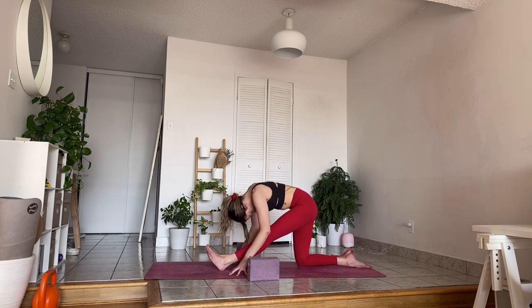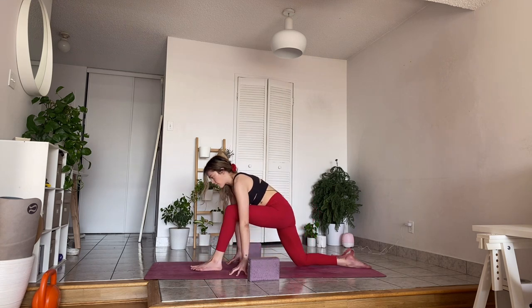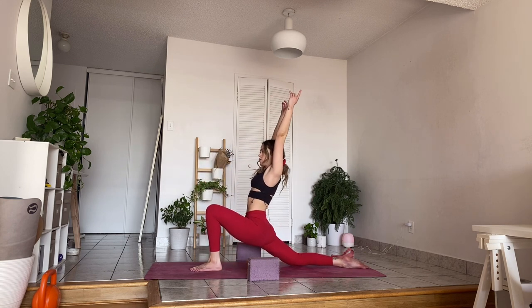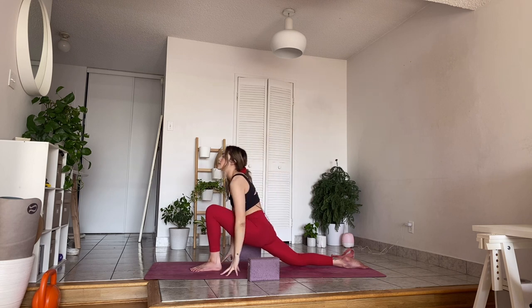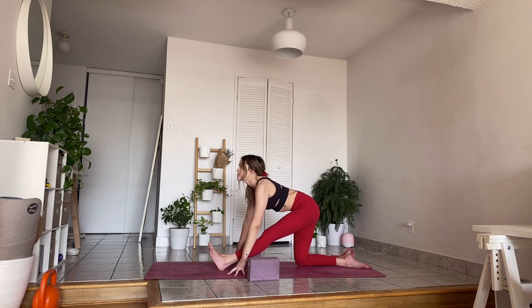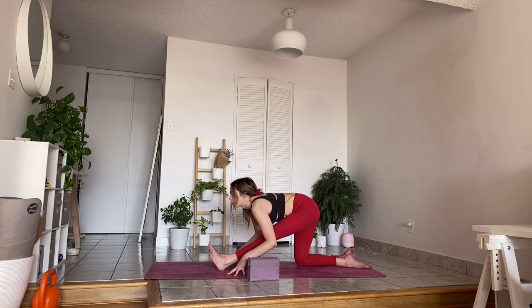Inhale, curling your chin to your chest. Hips shift forward. Maybe arms come up. Exhale, let those hips sink down. Inhale, fingertips come down. Shift those hips back, straight back, foot is flexed. Exhale, try and melt.